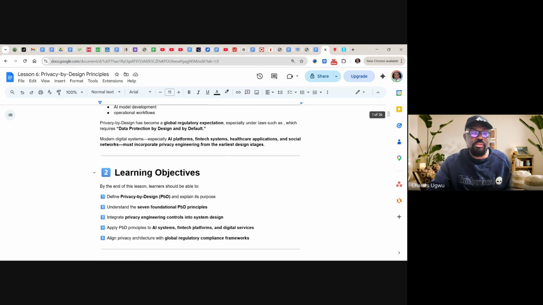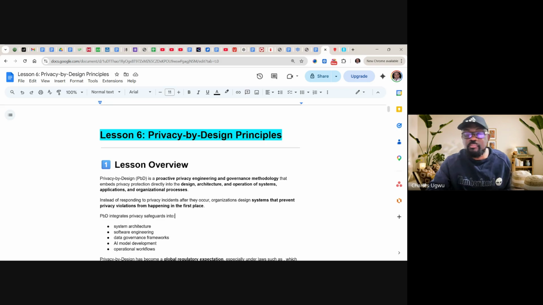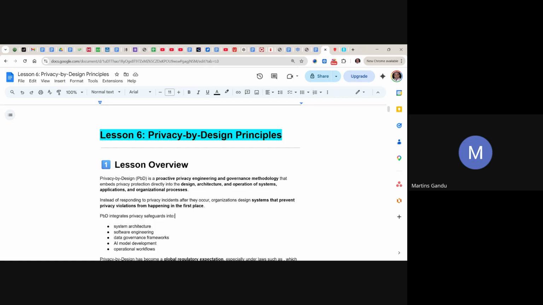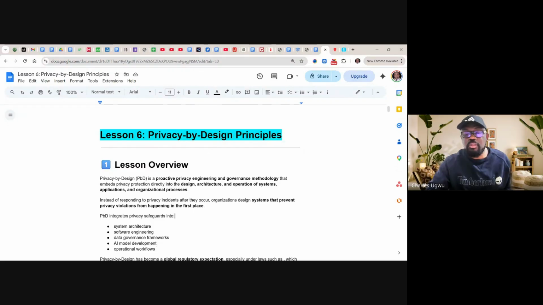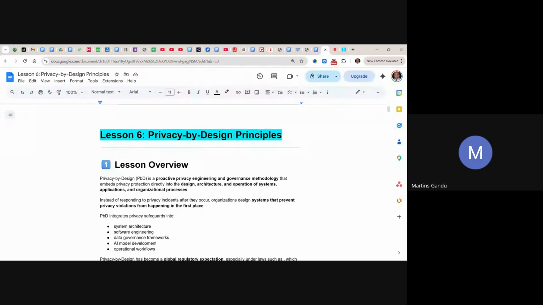Okay, Martins. Yes, sir. What I just have is an observation. Where you mentioned the origin of privacy by design and the woman that started it, you mentioned Article 25 of a particular statute, or is it a law, but it wasn't written on the note.